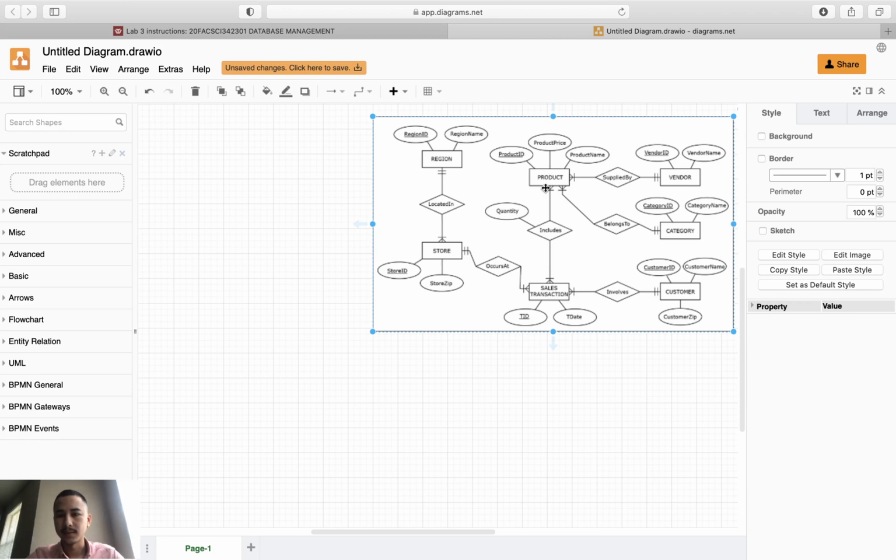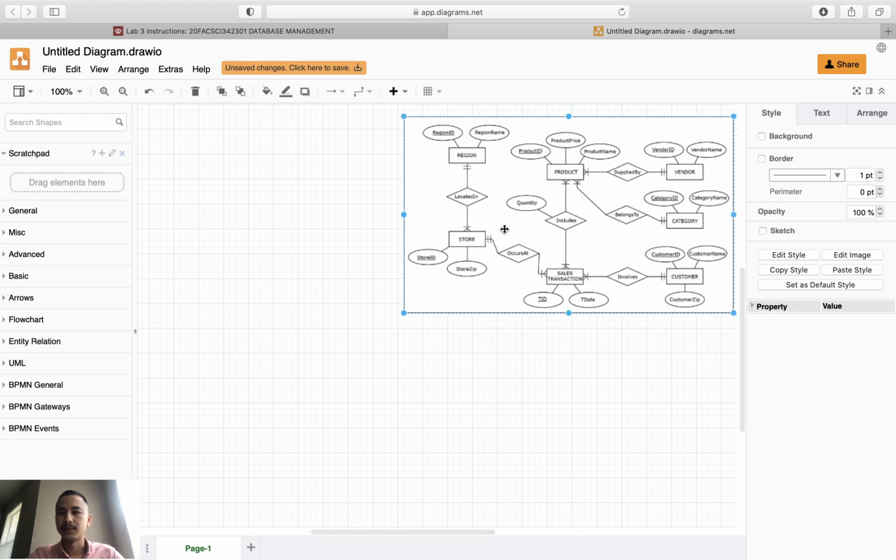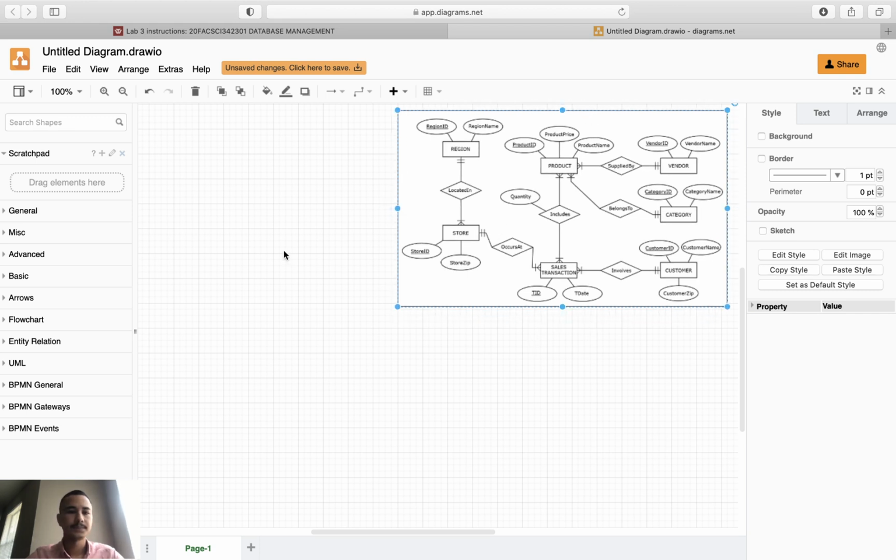And there's 2 entities connected with a many to many relationship between them, which has a relational attribute here that is quantity. So we're gonna have another table for this one as well. So let's get started with the first table.